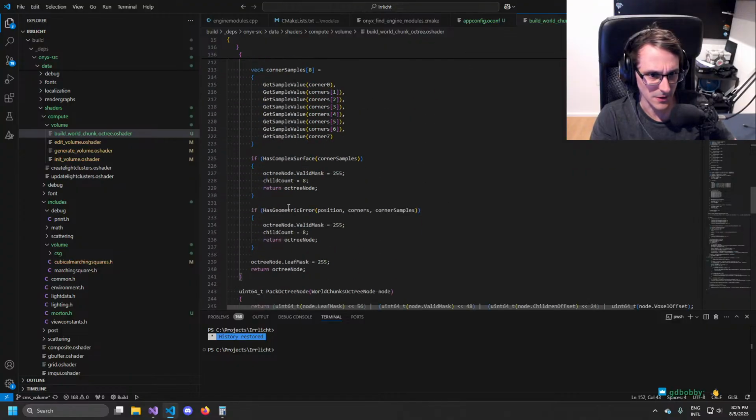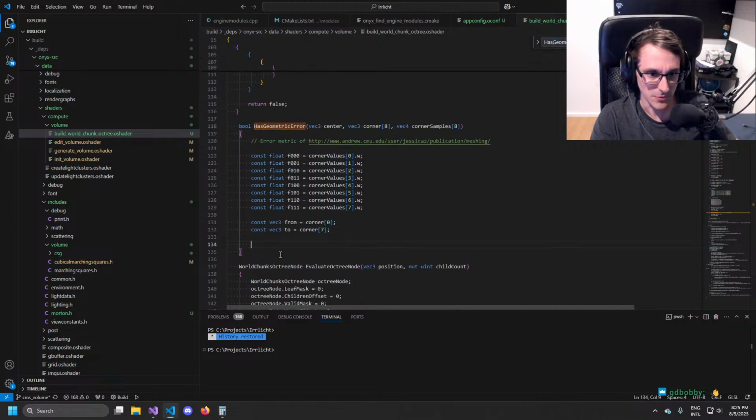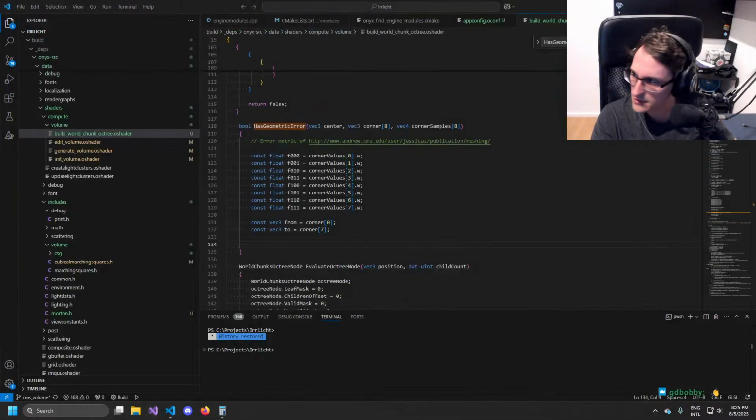So we have the has geometric error, which we did here already, this part, but we need more. I will put the C++ version on the second monitor.